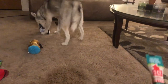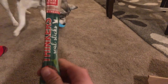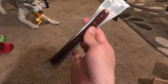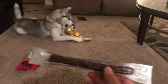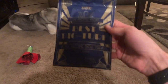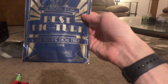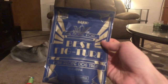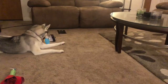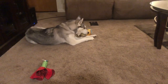It looks like we have the Thinker's Meat Slice — and this is a duck recipe. She absolutely loves these chew sticks. She always spends a ton of time on them, eats them up. And then we have the Best Pig Turf — that is a pork recipe dog treats with apple. I'm sure she's going to absolutely love these. She's never not liked the treats she's got with BarkBox.